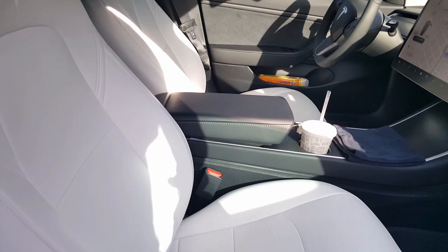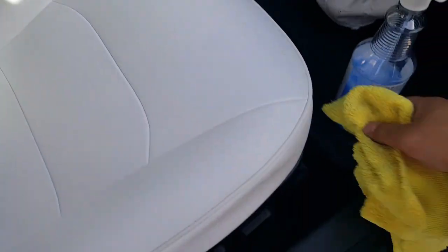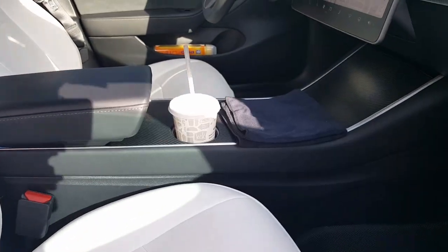All right, so there we go. Nice and clean. Could be a little bit cleaner. Again, trying to get a good clean side of this. I like the smell of this, like coconut refreshment. Yep, this is also the seat. I've sat in this seat for almost 6 months now, and you can see it's really kept in good condition.